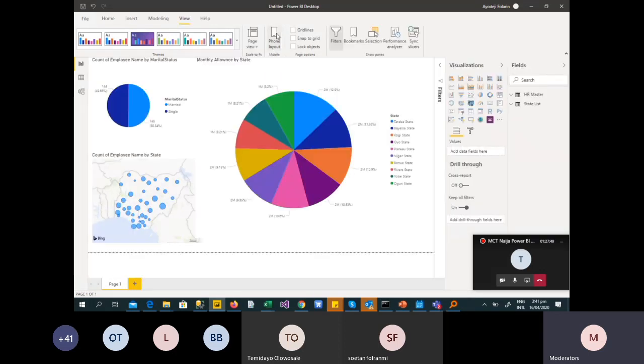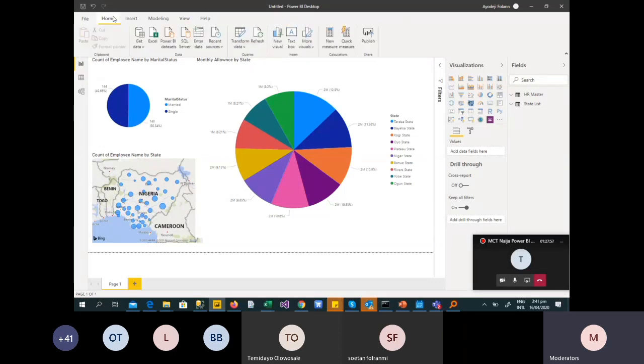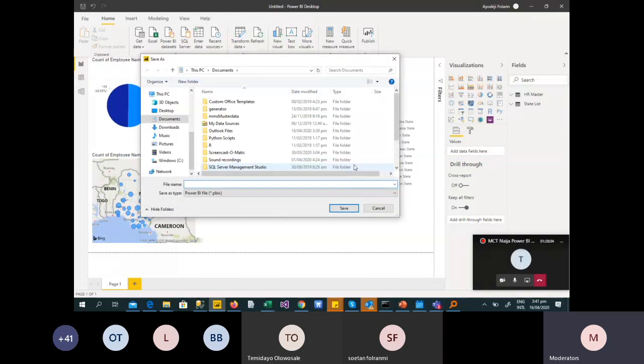So at this point, I'm done with the general overview of what Power BI can do for us. During the training, we learn how to clean your data sets, how to quickly pull up reports, how you can publish your reports in the cloud. Once I click on publish, I can publish my reports in the cloud. Let me say day one PBI user group.